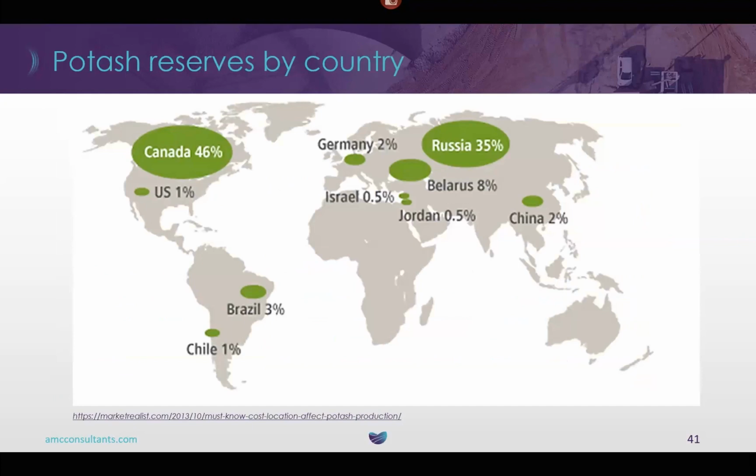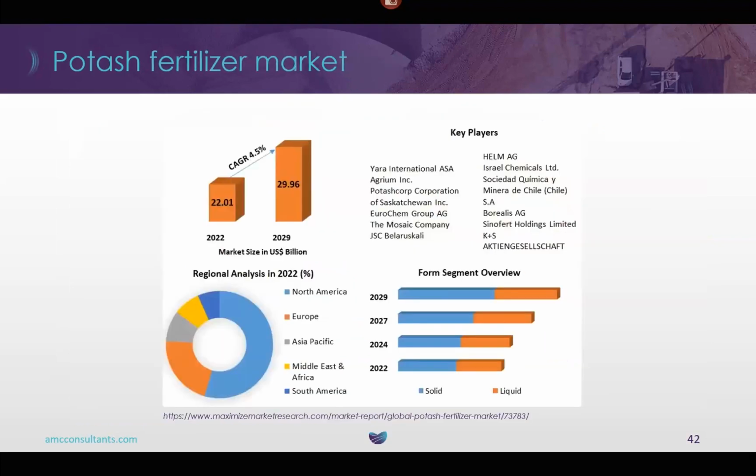Canada and North America are currently the world-dominating potash suppliers. And effectively the Canadian market is cartelized, so it is very much a case of the price structure being relatively consistent. That being said, we are going to be seeing an increase in the requirement for potash going forwards, but as you will see in the bottom left-hand diagram, North America, so America and Canada, are still going to dominate the potash market as we move forward. The key players that you can see on the top right-hand side are again dominantly Canadian companies, but I want to draw your attention to JSC Belaruskali, which is a company we're going to have a quick look at.